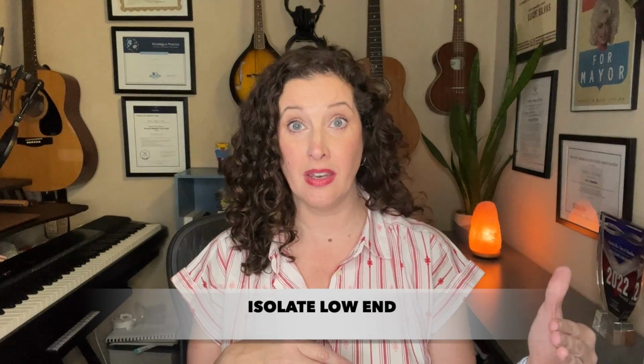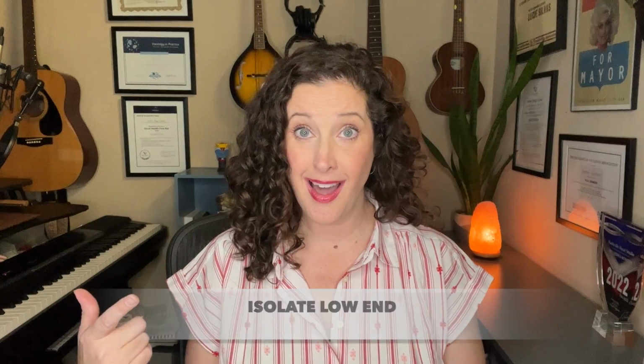Isolating your low end. So we ended pretty low for most of us and many of us. Now we're going to work in strengthening that area. The muscle that's responsible for those low notes is a muscle that makes your vocal folds thicken and get shorter. So working that muscle not only helps you hit lower notes, but it helps you have more power throughout your voice.